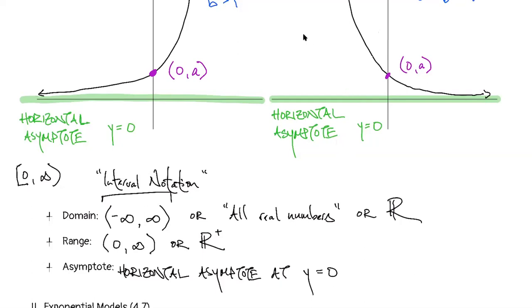Oh, so the bracket, because when we use the bracket, it means we include 0, but our graph gets really close to that green line, but it never actually gets there. Does that clarify that? Okay, cool. So let's put an X through that so we know for the exponential ones, we don't want to use a bracket.